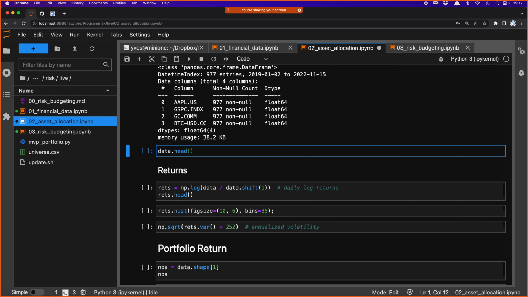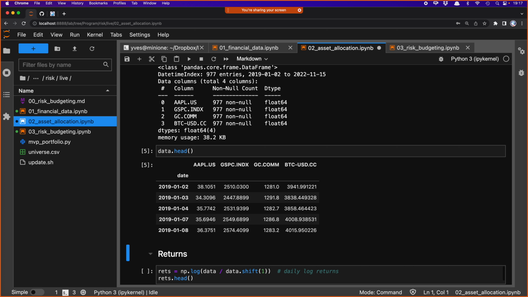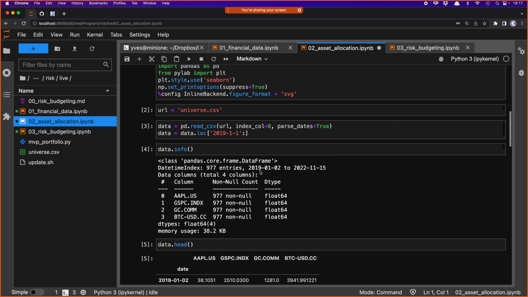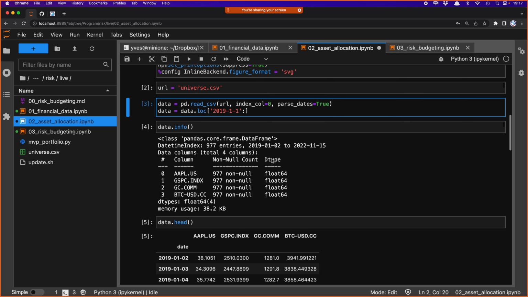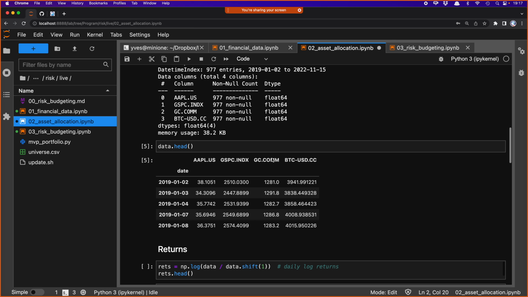So the data structure itself, you see here, nothing special, start 2019. It's not even, what is it? I said like 5 years. It's a little bit less than 5 years here. As you see, I'm cutting it here, in this case, even further. So the data retrieval was for 5 years, but here I'm cutting it to the beginning of 2019. But again, this is just influencing in some way the aggregate statistics and might have a minor impact, but not a major one, where we cut the data.